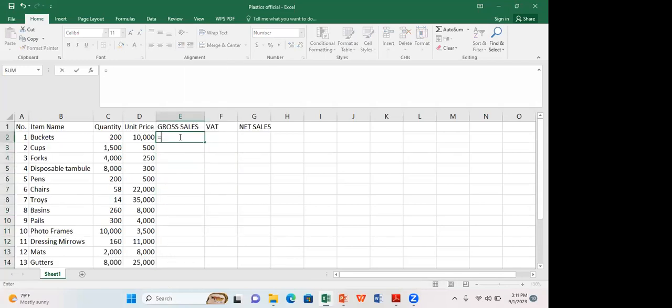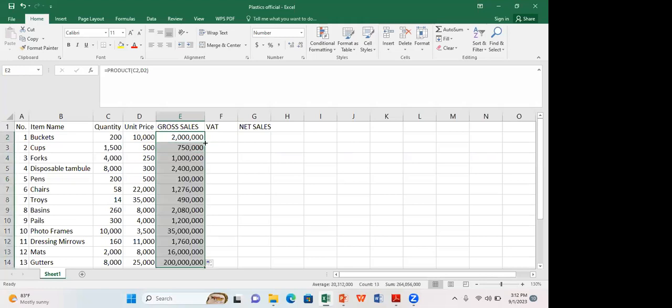And we said equals product. I am just typing the function name because we know it. The product. This time we shall put this cell and the comma and this cell. Then close the bracket. This function will be very good for you if you're multiplying more than 2 cells, 2, 3, 4, 5, 6 cells at the same time. So we shall end. After that, come back, hold that black plus, double click. After double clicking, the values will automatically autofill. I think that one is done.